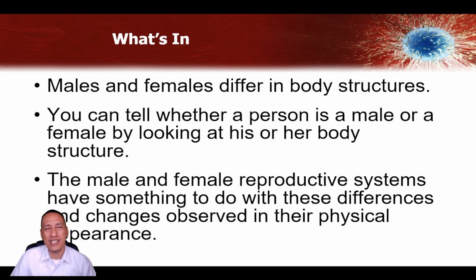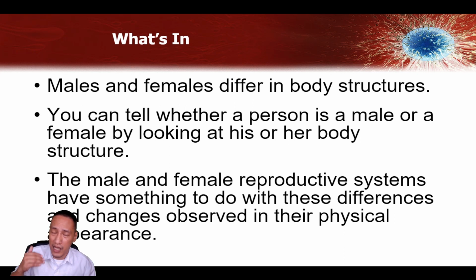Alright, so what's in? Sabi niya dito guys, males and females differ in body structure. Of course, alam naman natin yon dahil hindi naman magkaparehas ang katawan ng babae at lalaki. You can tell whether a person is a male or a female by looking at his or her body structure. The male and female reproductive systems have something to do with these differences and changes observed in their physical appearance.